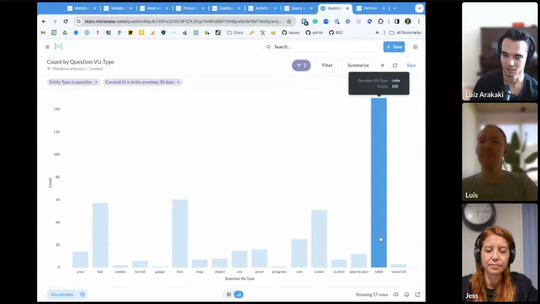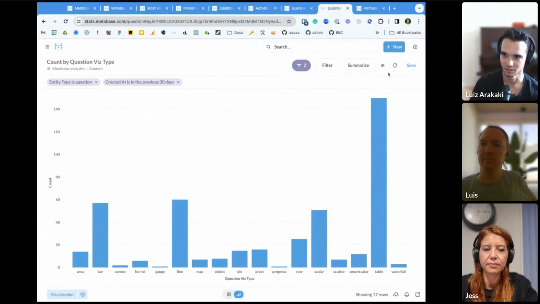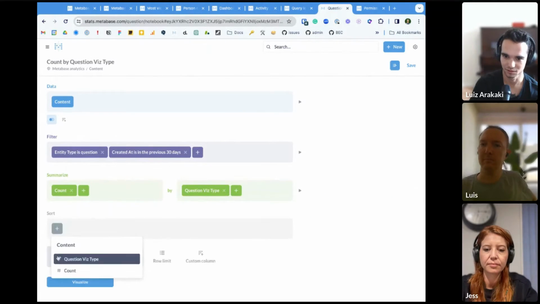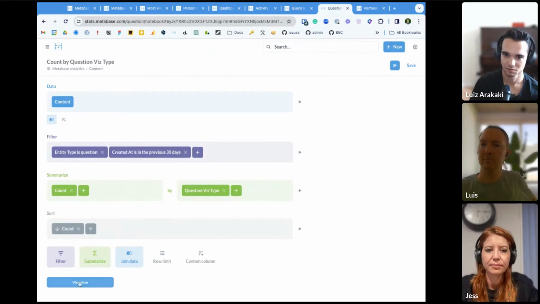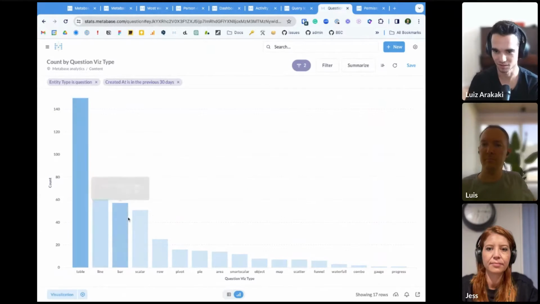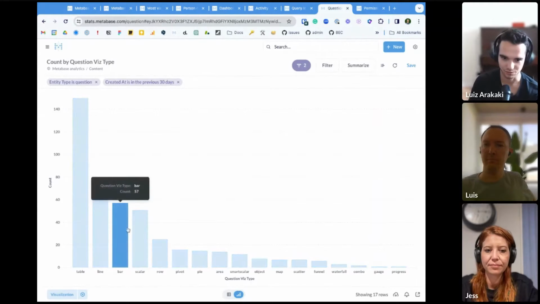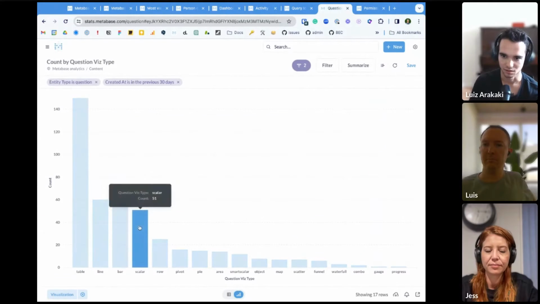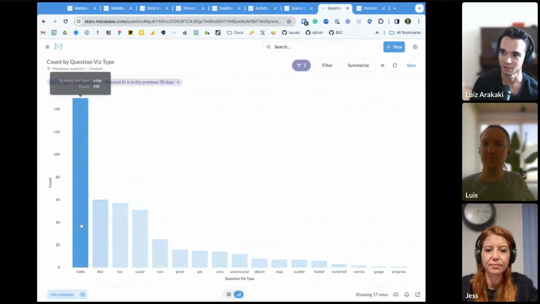So table is the most common in the past 30 days. Let me just sort this to make it easier to see. So table, line, bars, color. As expected, these are the types of chart that we are using most here in Metabase.